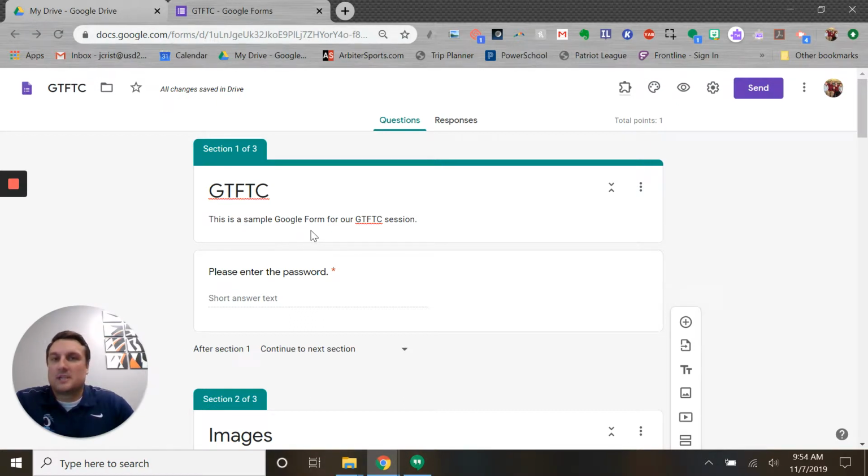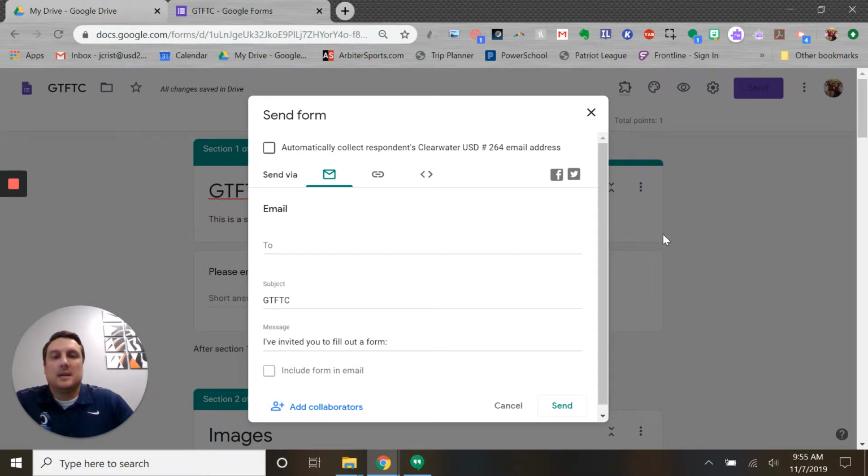That way, if you need to make any adjustments, you don't like the way something looks, we forgot to add something, whatever that happens to be. Once you've previewed it and you feel good about it and you're ready to share it or send it out, got the giant send button here. So when I do that, there's a couple options.